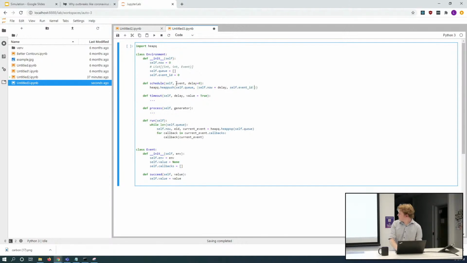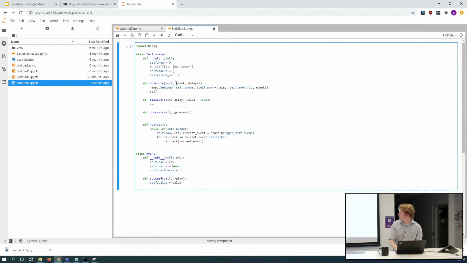We assign the event ID, and then we increment this event ID. So what this will do is when you call it with an event, it'll just push it to the heap with the time being when you want it to be handled, a unique event ID just for sorting purposes, and the event. Cool.